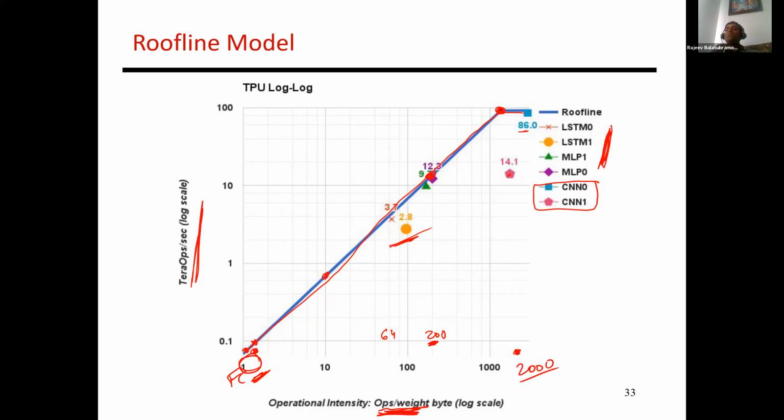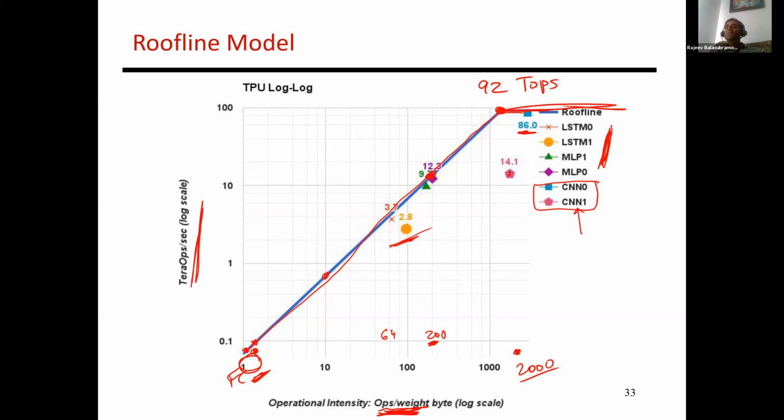not. In the case of the Google TPU, it has a peak throughput of 92 teraops per second. Once you reach that, you can't get more than that. You're using all your multipliers, you're at peak performance, and so this curve flattens out. What they're saying is that for these 2 CNNs that they executed, one of them was able to achieve a throughput of 86 teraops per second, so almost as close to optimal.